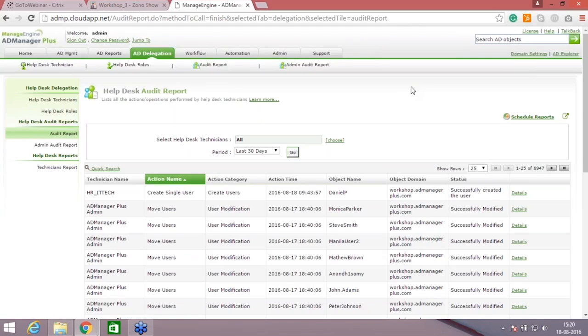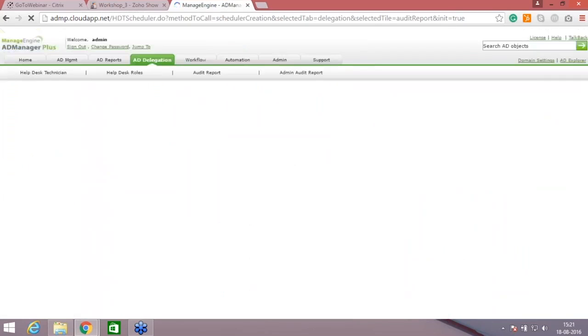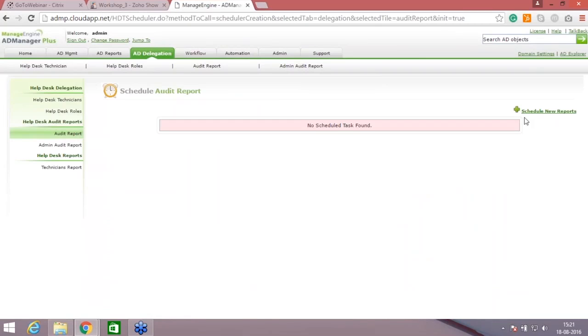Now, if you don't want to manually come and generate this report and yet you want to keep an eye on your help desk technicians, we have a functionality called schedule reports. If you select schedule reports, you can directly get all these reports emailed to you in your mailbox. I click schedule new reports.